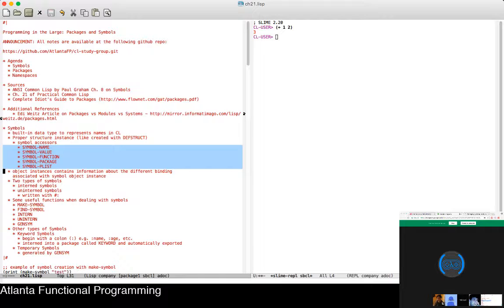Value is what it'll be bound to, if it's in the variable namespace. Function, if this symbol is bound in the function namespace, gives you the lambda, the function object instance that it's bound to. Package is the string designator of the package that this symbol is a part of. So that's the symbol table that you ultimately looked up to grab this object.